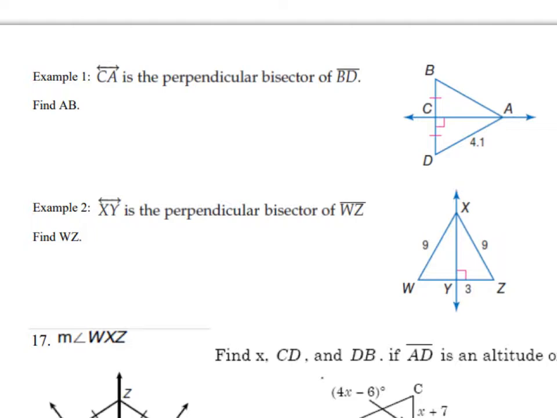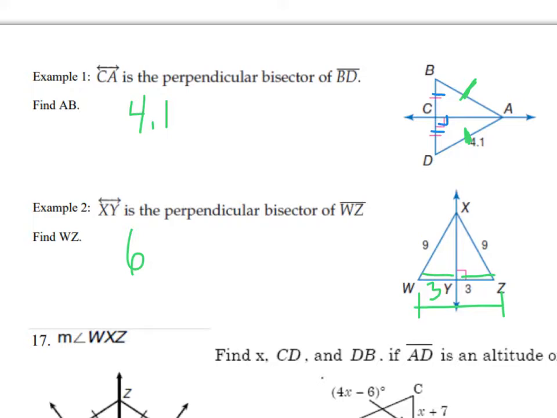So there were a couple facts for perpendicular bisectors. In this picture, it's telling me that it's a bisector and that it's perpendicular. And what that also meant is that this other side is congruent to the BA. So when it asks what AB is, it's just going to be 4.1. And we could prove that using our different triangle theorems. The other goes in reverse. So it tells me that it's the perpendicular bisector, which means if YZ is 3, that WY is 3, and the question it's asking is about WZ, so that entire length would be 6.